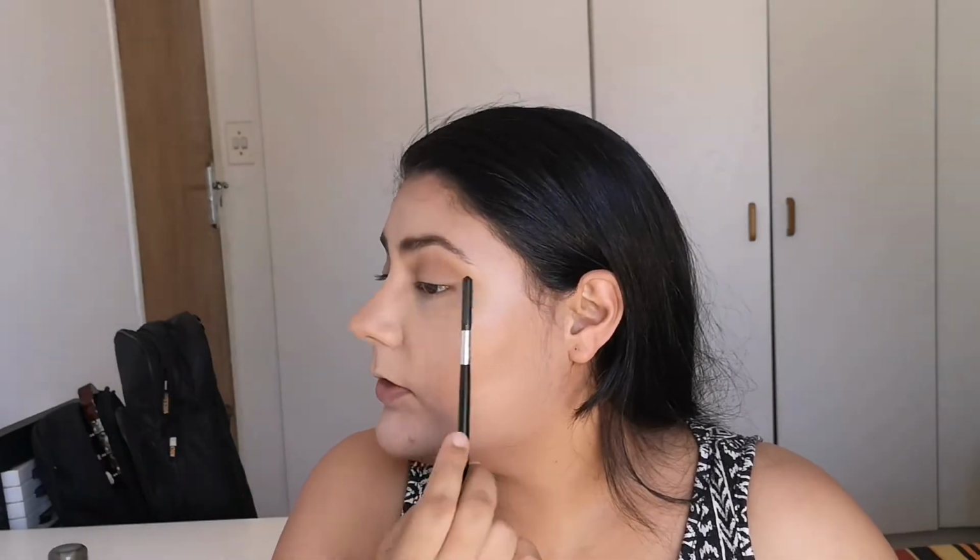Okay, so we're almost done. So just this little brush to brush those eyebrows. If you have very sparse eyebrows, you'd need to fill them in. For myself, for work purposes, and when I'm in a hurry, I just brush them neatly. However, if you want to fill them in, if you need to, I would suggest that you use a brush. It will be a bit quicker than the powder, so you can fill the sparseness in with a brush.